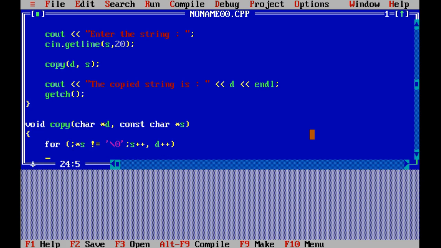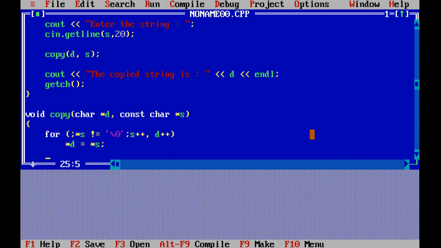Okay, and then it's just a question of saying pointer to D is equal to pointer to S. Alright, only a single statement.